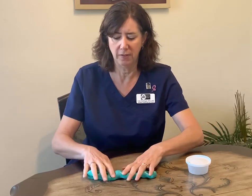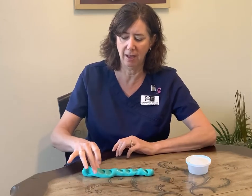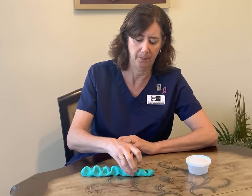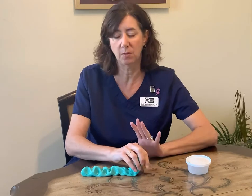Then you can just sort of tip your putty onto the side and you'll have another log that you can pinch down the edge. So that's the second one.